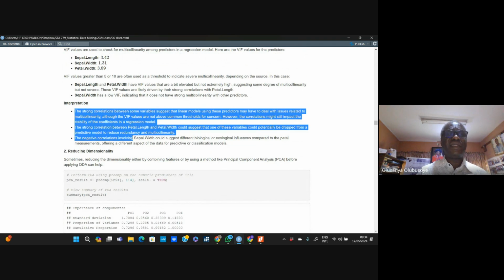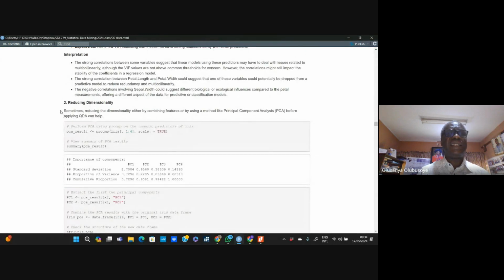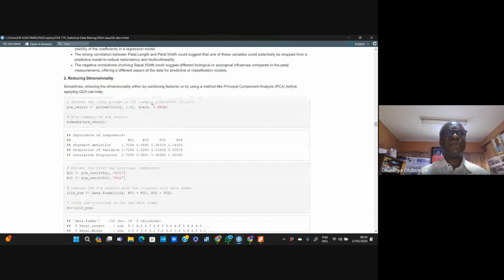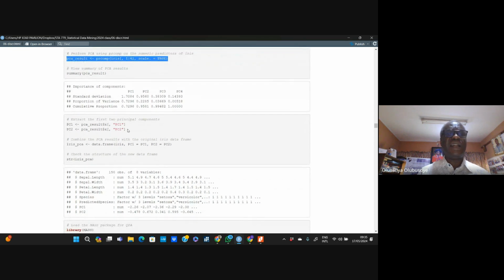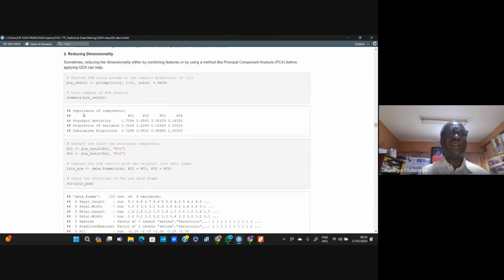So you could look at these interpretations, and therefore, since we suspect issues, we might need to go the route of dimensionality reduction. That is done using principal component analysis, and this is how the PCA is run. And this is the result of the important components, PC1, PC2. This is the standard deviation. This is the proportion of variance.